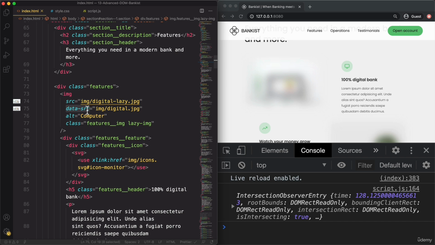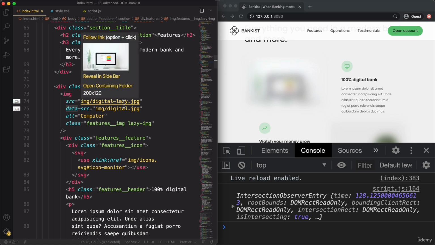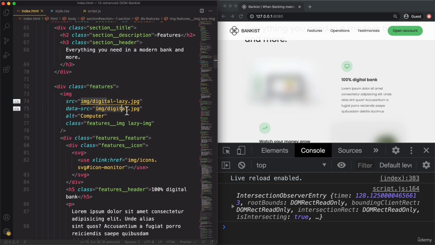This is not a standard HTML attribute, but instead it's one of these special data attributes that we can define ourselves. Okay? And so basically the idea is to, as we scroll to one of these low resolution images, replace it with the one that is specified in the data source attribute.